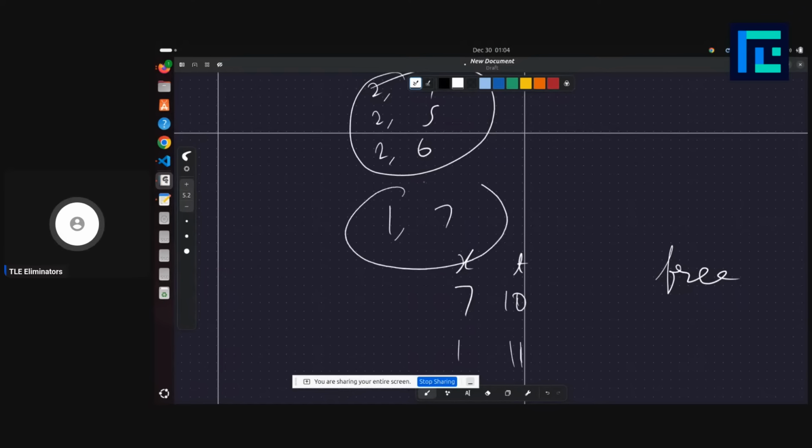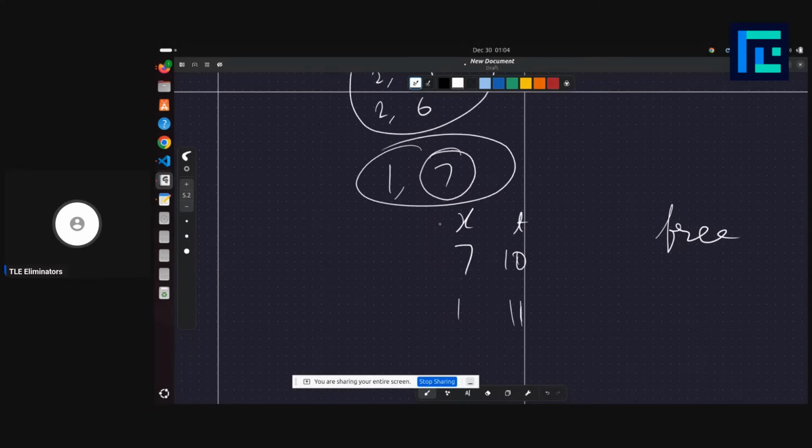So if I have these two boxes, 1 and 7, and I start with 7 first, then I give this 7 box to someone. This person will take that, and this one will also take that. So whom should I give it to? I will give it to the higher t, right? So I will give this one to this person. So 11 is gone. Then I will look at this 1, and I can't give it to him, right? Because he has higher standards. So now I'm left stuck. I cannot give this one, and so this 10 is remaining. So I have to spend 10 coins, right?